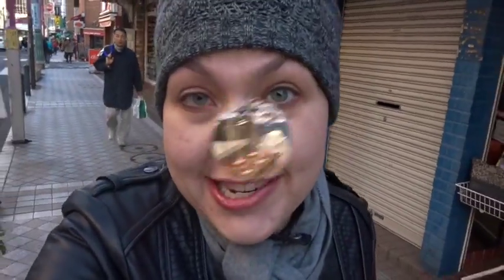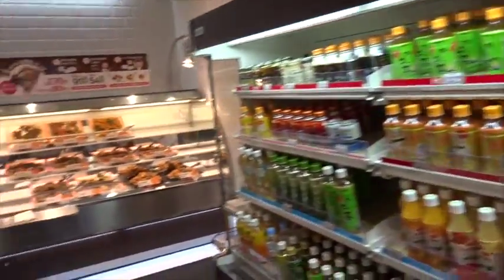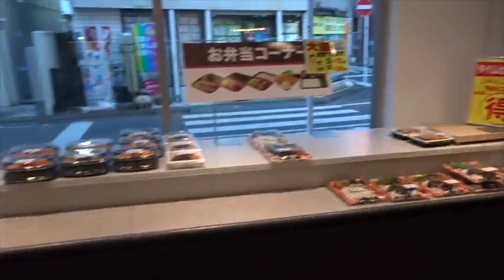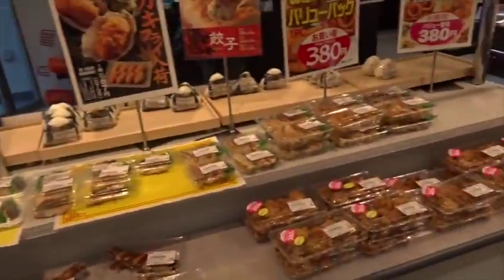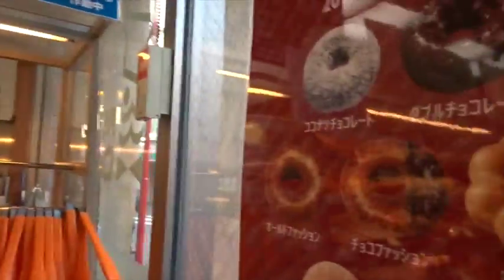Guys, that store was awesome. I'm looking for food and I found a place with stickers and Post-its and pens and the Friction Pilot markers I've been looking for. It's like my own little stationery heaven right down the street. That's so cool. I'm pumped. I found what I was looking for. It's this little corner of this place and it's got just hot food, cold food, rice balls, all sorts of things. Pre-done, ready to go. So this is where I'm going to grab something interesting for lunch. It smells good. It smells so good.